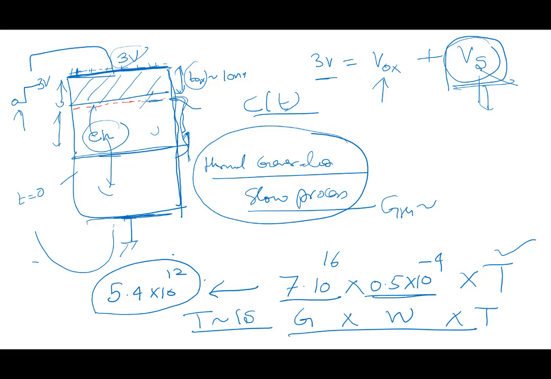So we are able to do this very simple calculation by calculating the amount of inversion charge that is required. We have the thermal generation rate inside the depletion region, we have the depletion width, and we calculate the time. The estimate of time that you're getting is a very good estimate. One can do a more detailed calculation and it will come out to a similar number. It's a very slow process. So when you say low frequency CV, how low does your frequency have to be for the inversion layer to respond? What do you think? In hertz. Hertz or lower? Sub-hertz, millihertz.